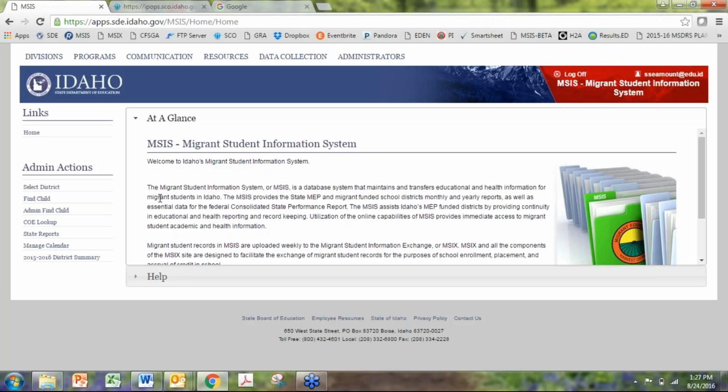If someone is divided between two roles, you should only report their migrant role in this report, not if they're, say, funded out of Title I-A or Title III. You would not report that part of their day as part of this report. If you have someone that is split between two different roles within the migrant program, they will appear on two different rows, and that will make sense as soon as we pull it up and look at it.